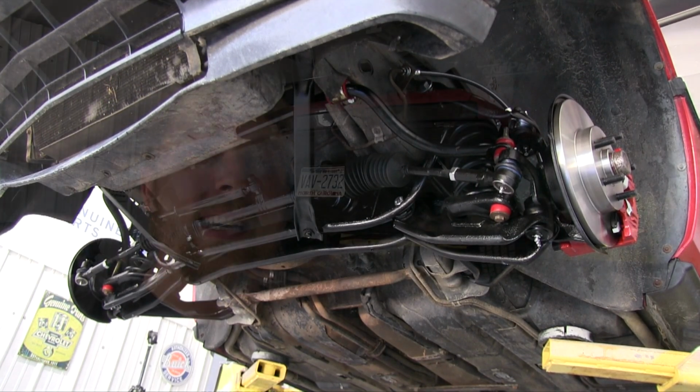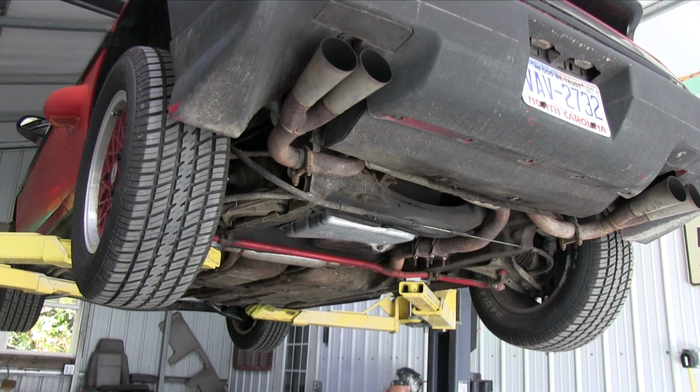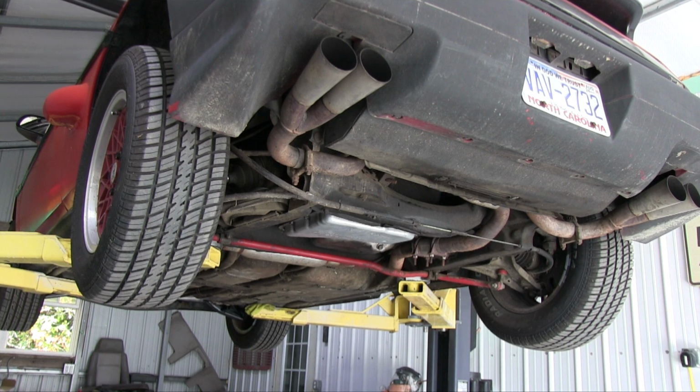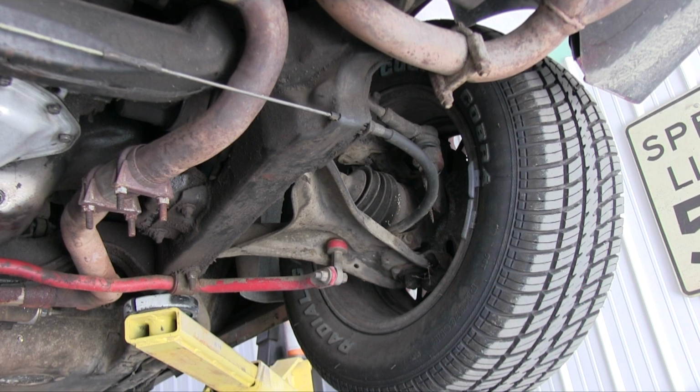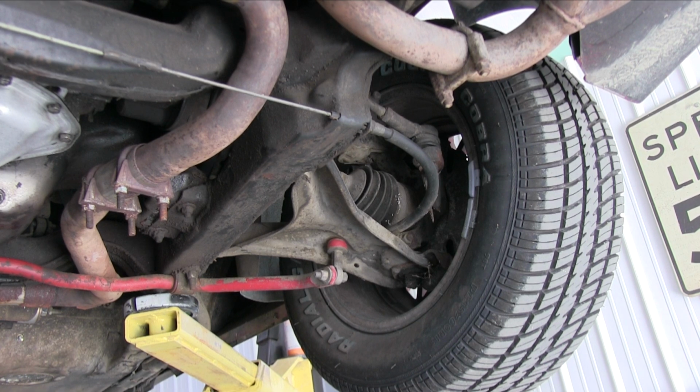So, fun fact, if you don't know a whole lot about these cars, they were built to be more or less economy cars originally. The development program focused really on trying to utilize as many components from other existing vehicle platforms as possible. So the rear suspension in these cars is actually from a front-wheel drive Chevrolet Citation, while the front suspension is a double A-arm coil sprung setup. The rear suspension is a McPherson strut setup.